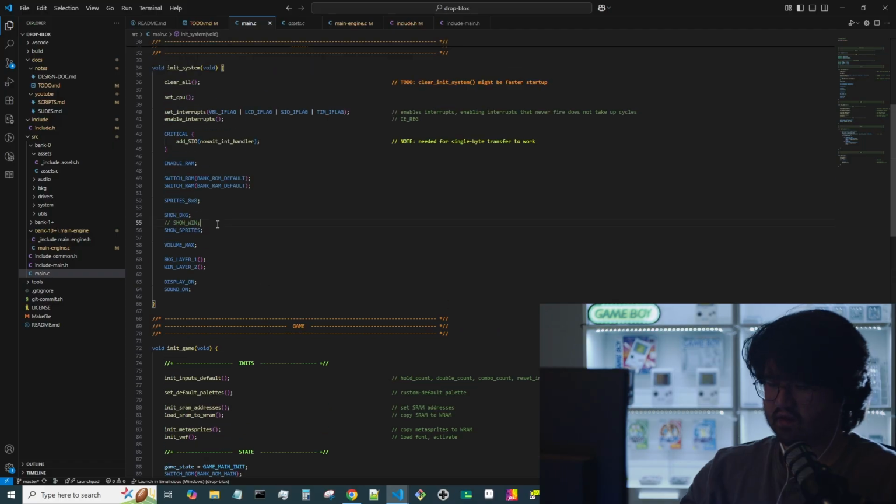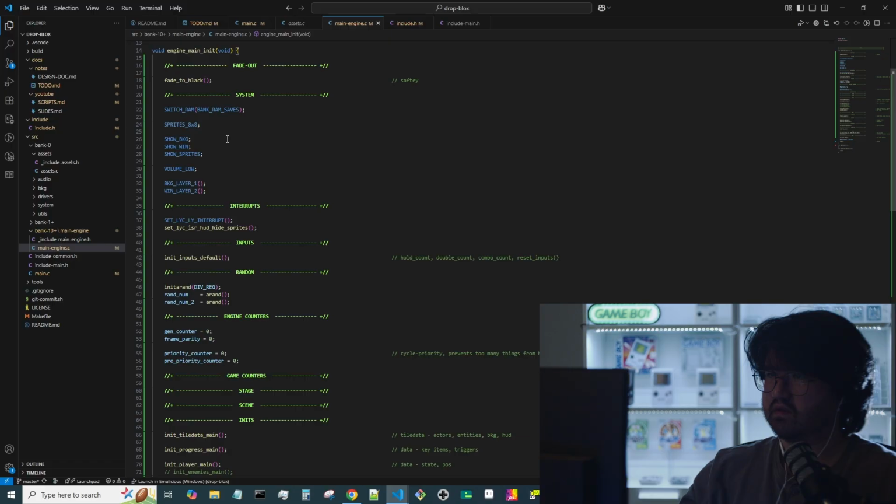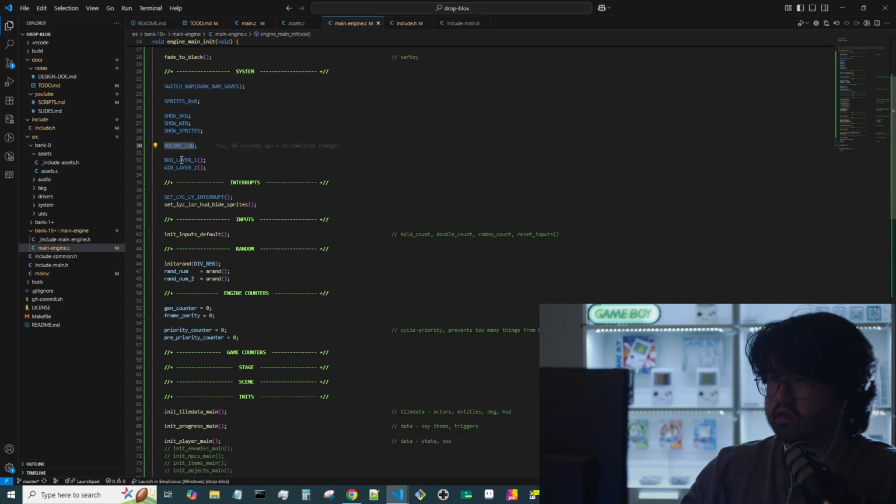Before I forget, I might want to bring in the window again. Okay. Alright, so I'm in it. We're gonna fade to black. Okay. Do we have this? Okay. We're gonna switch RAM banks. I guess that's just for safety. We're gonna use 8x8 sprites. Yeah, that's fine for now. Volume low. Sure. Okay, use BKG map for 1. Yep, that's fine. Set LYC interrupt.